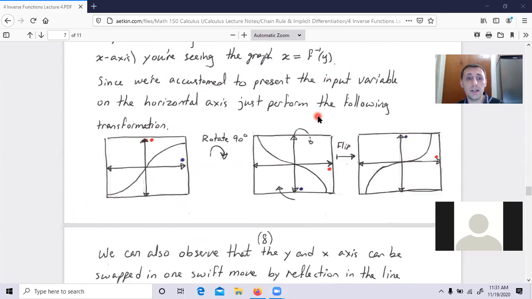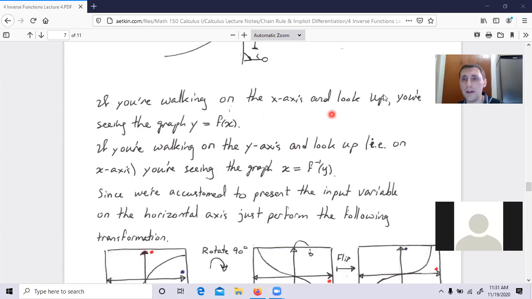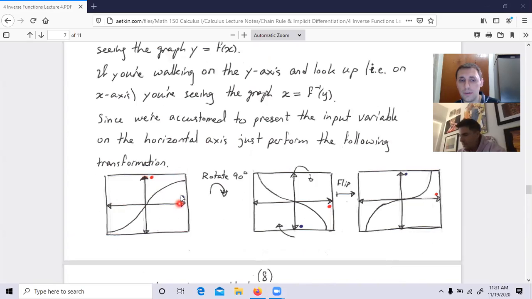So this is what it means. If I have the graph of f, I can easily visualize the graph of the inverse. So here is the graph of f. Look at it. I marked the dots here, right? The graph of f. Now what I want to do is swap vertical and horizontal, right? So I will rotate by 90 degrees, and now the vertical in the first picture is the horizontal of the second picture.